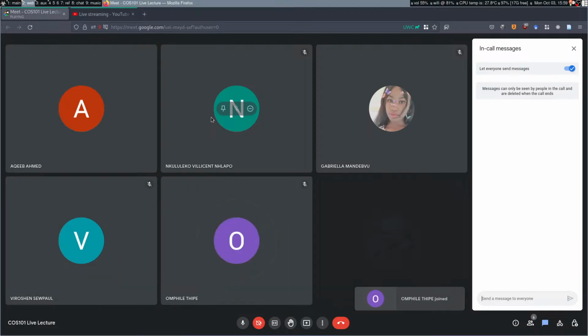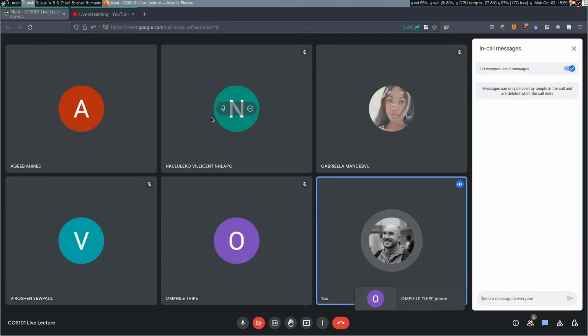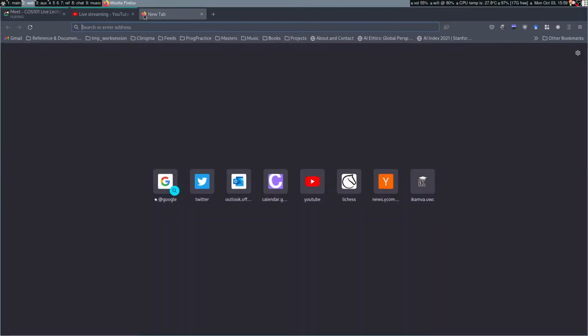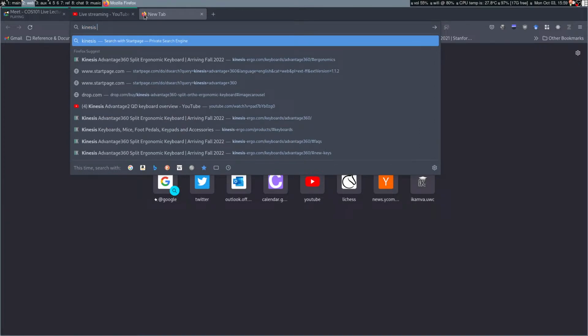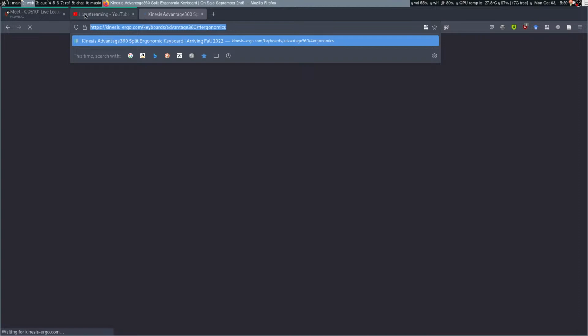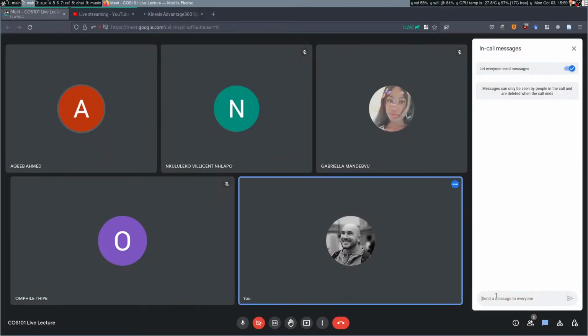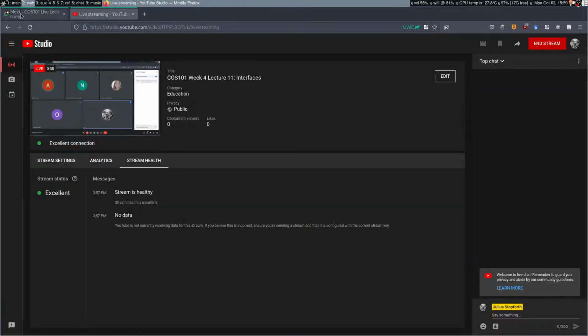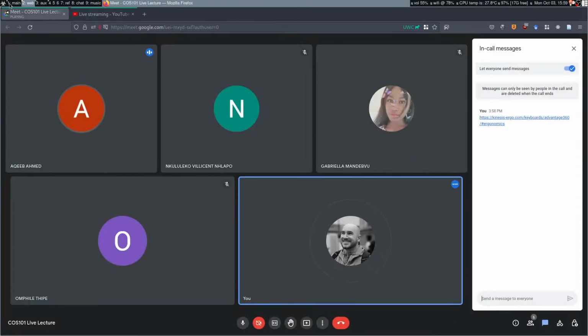No, it's fine. I think the main thing is that you can type on it, right? There are some cool keyboards like the Kinesis Advantage 360. I'll drop a link in the chat. Keychron kind of blew up now. Yeah, the Kinesis 360 is a split keyboard. It's pretty cool. Oh, split keyboard. I see.